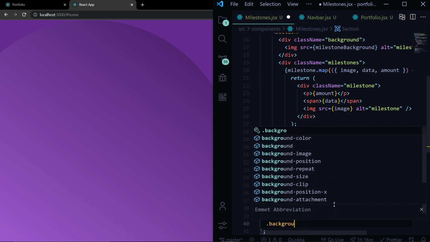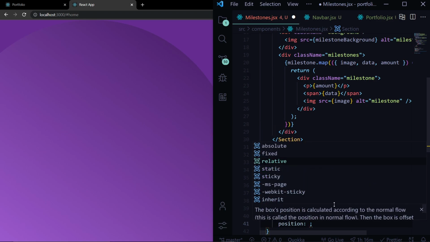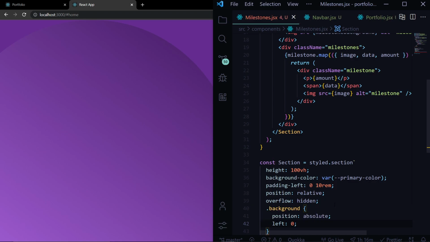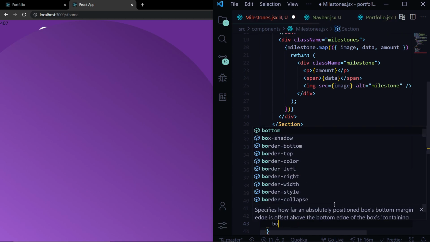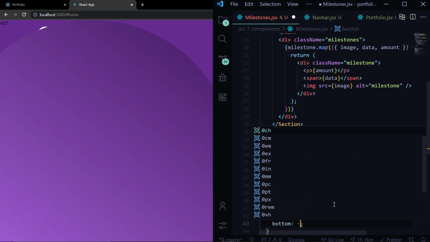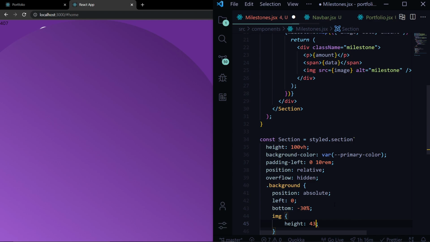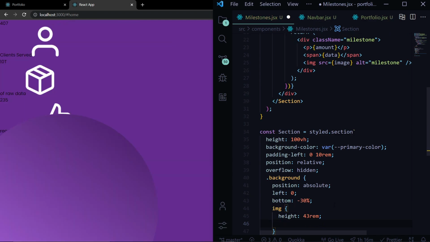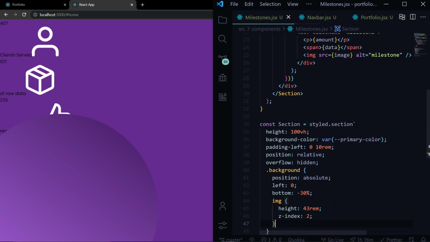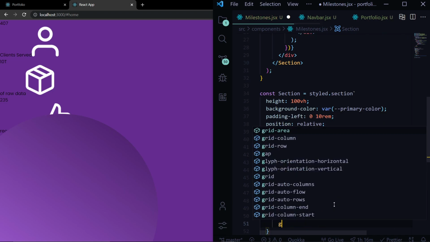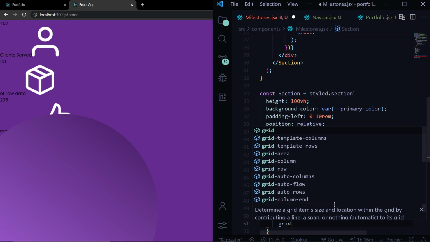Select the background, give it a position of absolute, left of 0, bottom would be minus 30%, and we are gonna change the height of the image to 43 rem, and we'll also give it a z-index of 2.